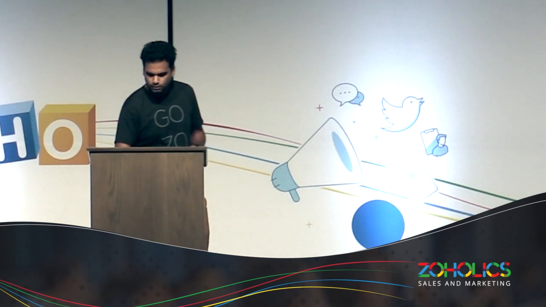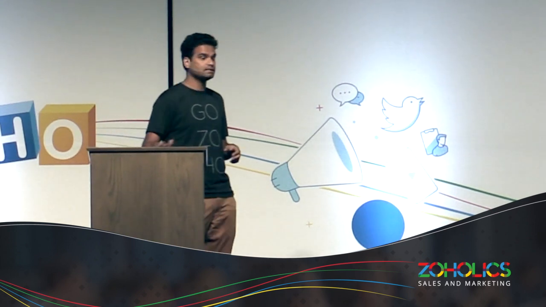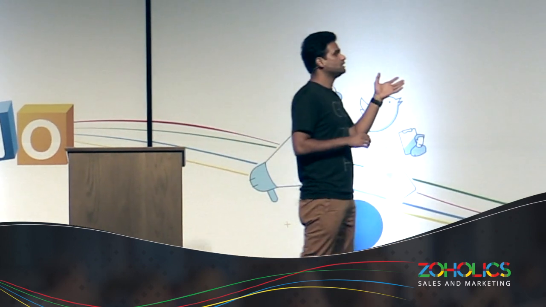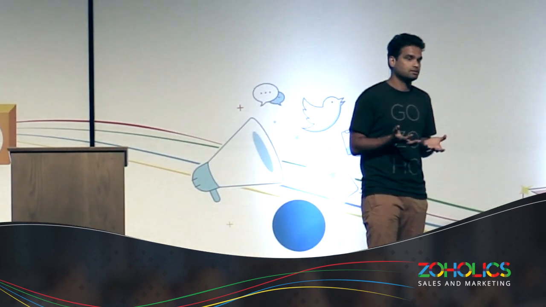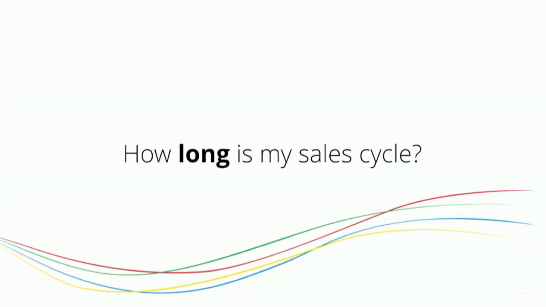Let's talk about the sales cycle for a little bit. This is an important question to which a sales manager needs to have an answer: how long is my sales cycle? The duration of your sales cycle is going to depend to a large extent on the type of product that you're selling and also the dollar amount of that particular product. But universally, we can all agree that we all want our sales cycle to be as short as possible.